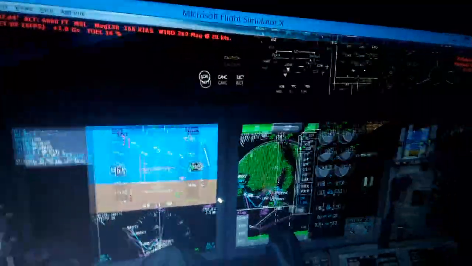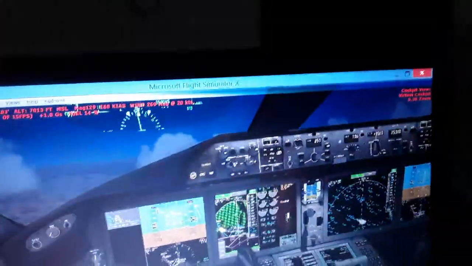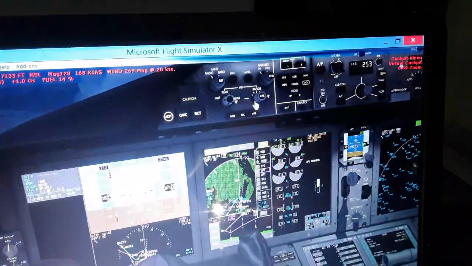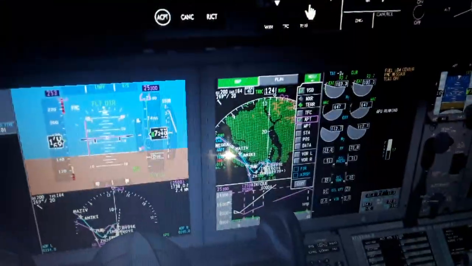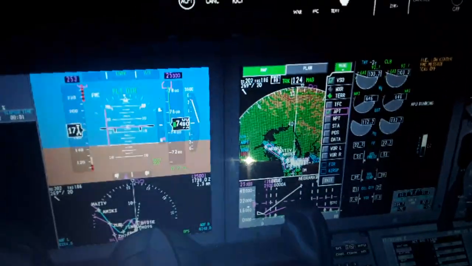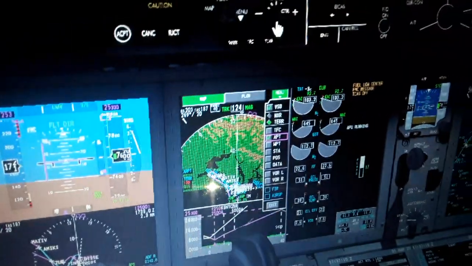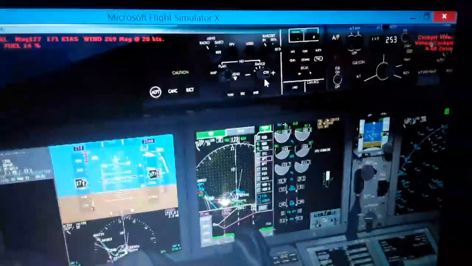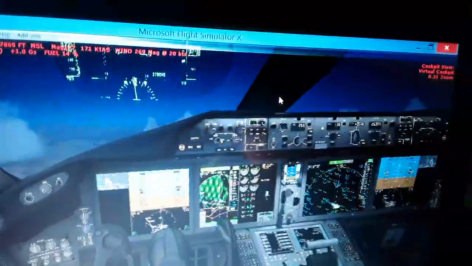The green is the terrain below us. So you can see we can climb up higher, so I'm gonna do that. You can see also the terrain, yellow, green, red colors, the engines, and the flight line we need to follow.